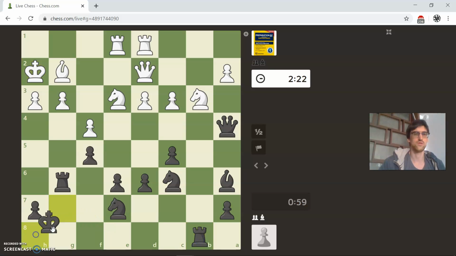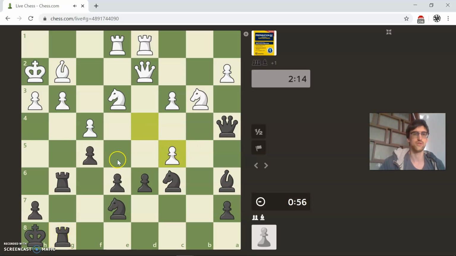Okay, here. Threatening g3, which seems not to mind. Okay. I'm going to take on g3. If he takes on d6, I think I'm going to take on f4. Oh, he's taking on d6 with the queen. I didn't think about that.